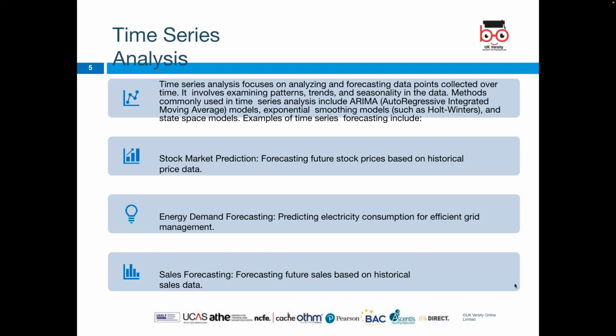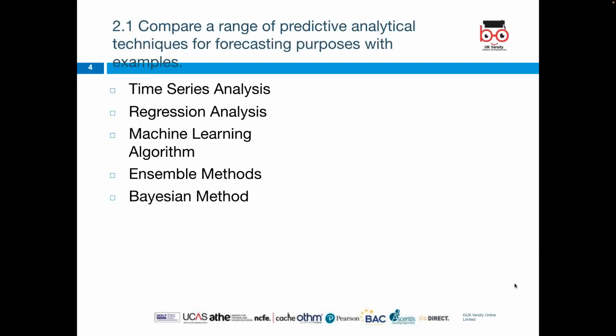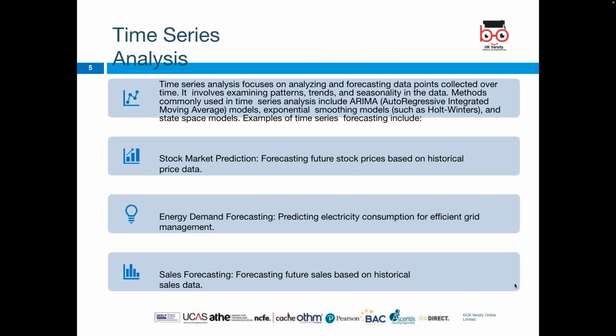What is time series analysis? If we're looking at the first one, which is time series analysis, this analysis focuses on analyzing and forecasting data points collected over time. It involves examining patterns, trends, and seasonality in the data. Methods commonly used in time series analysis include ARIMA, that is autoregressive integrated moving average models, exponential smoothing models such as Holt-Winters, and state space models.